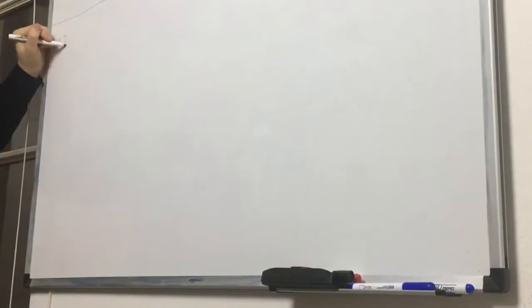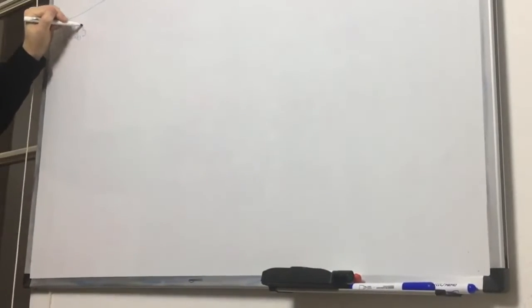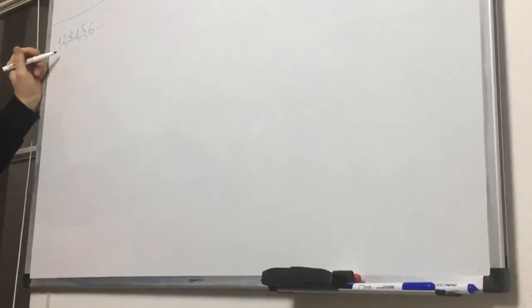Hello guys! Today we'll start with a question. What would be the result of adding all numbers? In order to answer that, we will need to first specify what numbers we are talking about. The natural numbers, namely 1, 2, 3, 4, 5, 6. So our question is, what would be the result of adding all natural numbers?